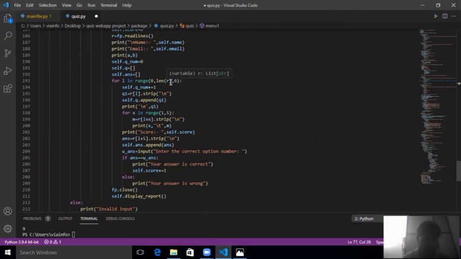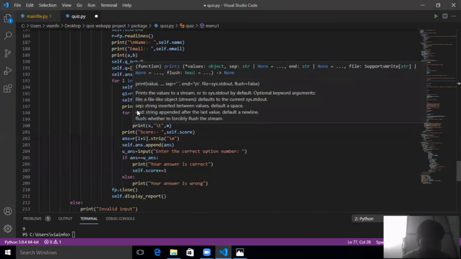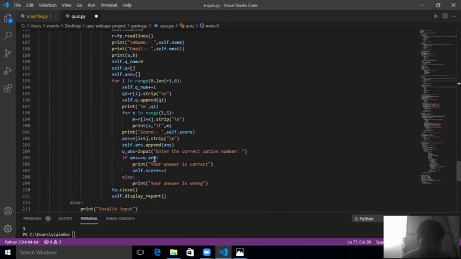For l in range, it calls the function 6 times, because every six lines hold the whole data of a single question, its options, and the last one is the answer. So now it is recalling and storing the data. Here you can see that self.score is zero initially, and if the user answers correctly, meaning the user's answer is the correct option, it automatically adds 1 to the score. As the questions increase, the question is appended to q1. Here q1 is the question being presented to us, and self.q_num, the question number, also gets 1 added.